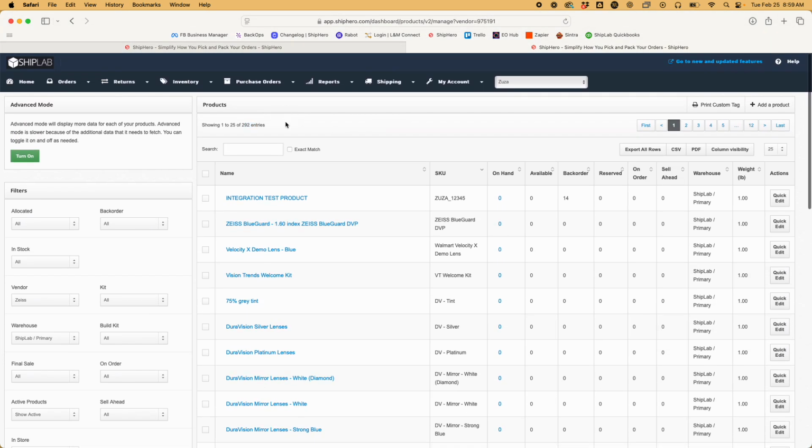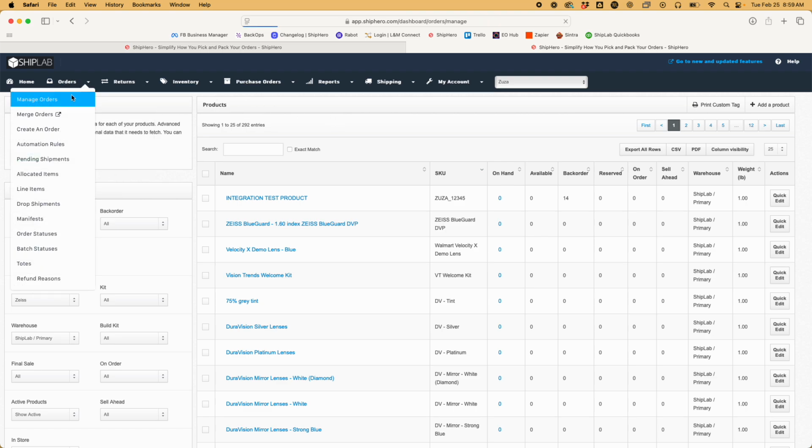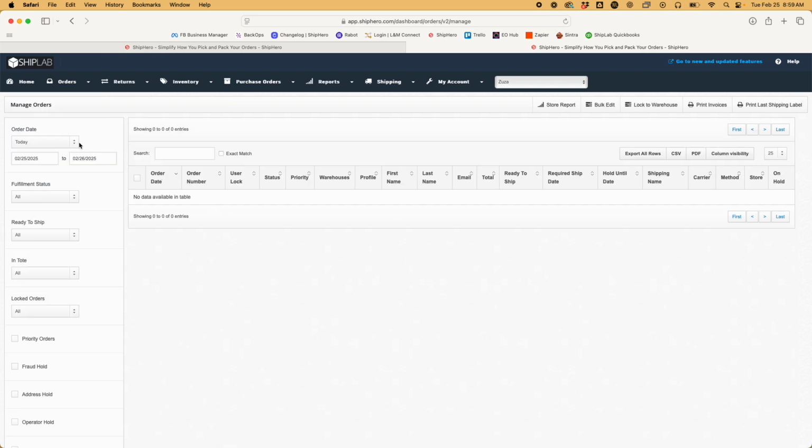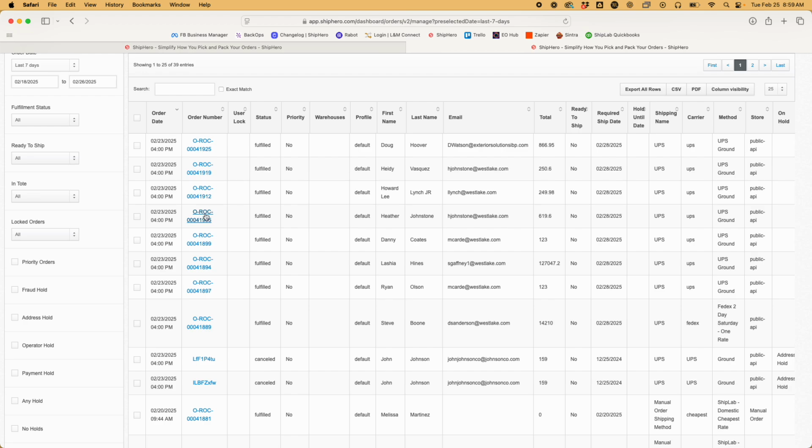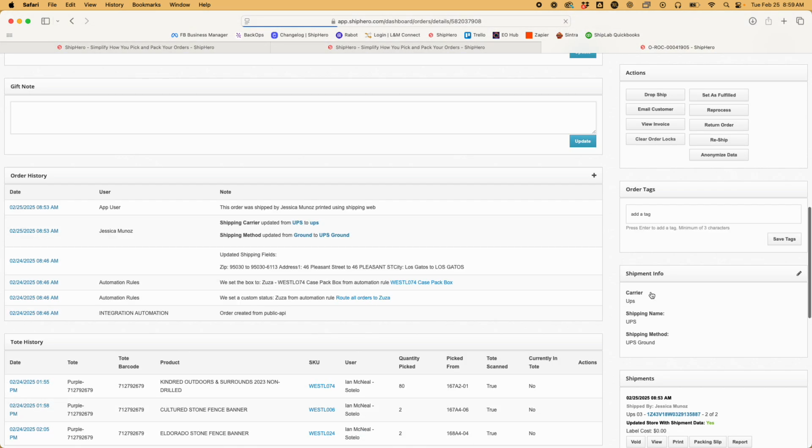All right, the next question is how do you separate orders? So orders, really, there's a few ways of doing it, but we found the best way is adding order tags to those specific orders. And when these come in through, we don't have a lot of orders here, so we're not going to be able to show that entirely. But if you go down to an order and you go into your order tags, right here is what we'd want to do is we're going to add a tag for each specific brand.